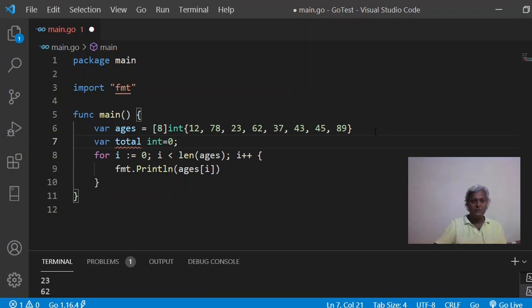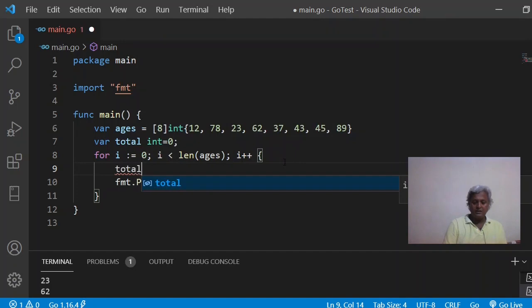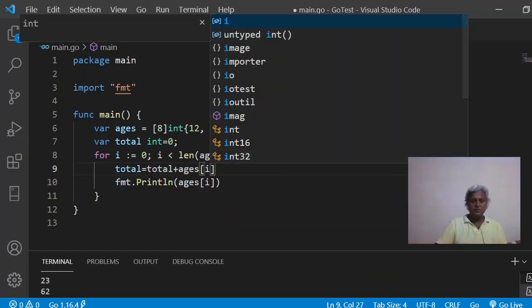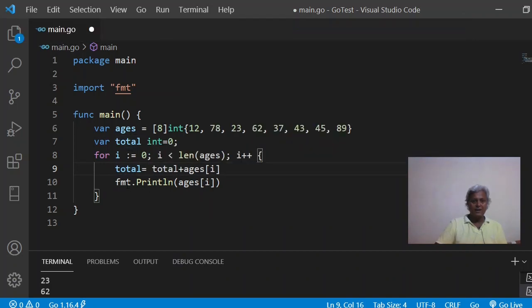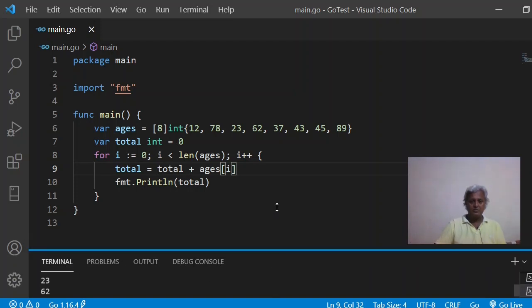Inside the loop I'll write total equals total plus the array at index i. Slowly all these values will be added, and total will hold the final sum. Here, instead of printing the element, I will just write total. Now I save the code, auto formatting happens, and I open the terminal again to run the code.